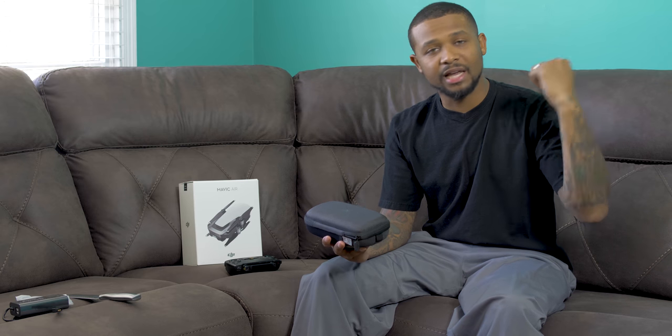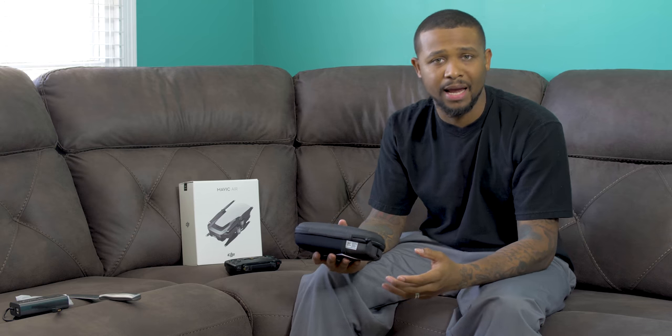Number one reason was portability. Having a drone is cool, but if it's so big and inconvenient to pull out, and so flashy that it draws so much attention that it kills the shot — what's the point? I had my Phantom 3 Standard for almost two years. It's so big. I went to Maryland recently — go check that vlog out — and I had to check a whole other bag. That adds up when you travel a lot. The portability and form factor of this product is so powerful, and you still get 4K quality at 100 megabytes per second.